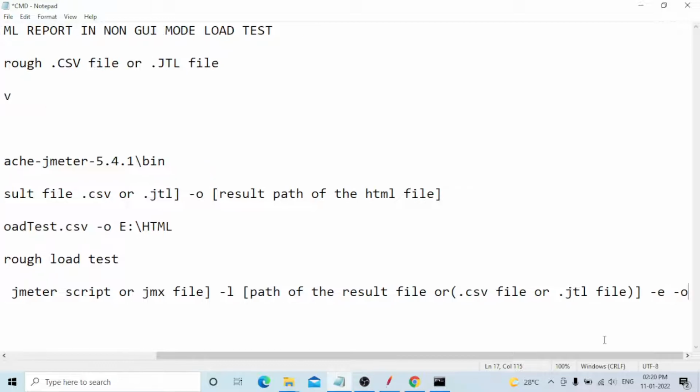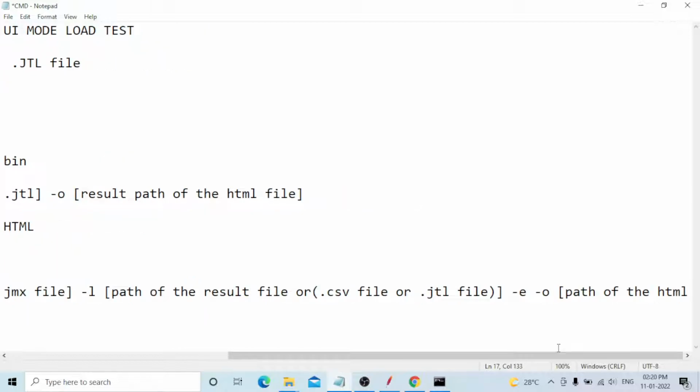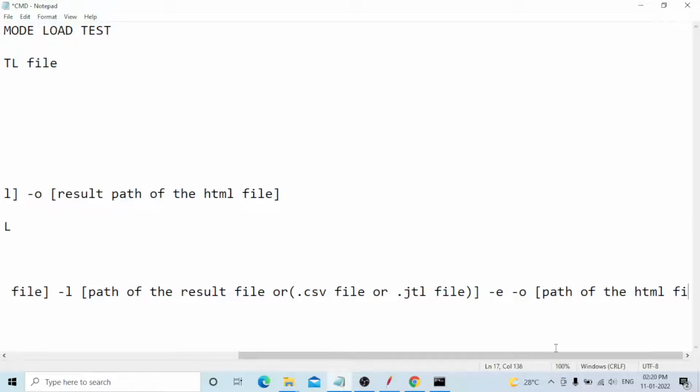It's a very important command. This is the only command you need to give to directly generate the report.